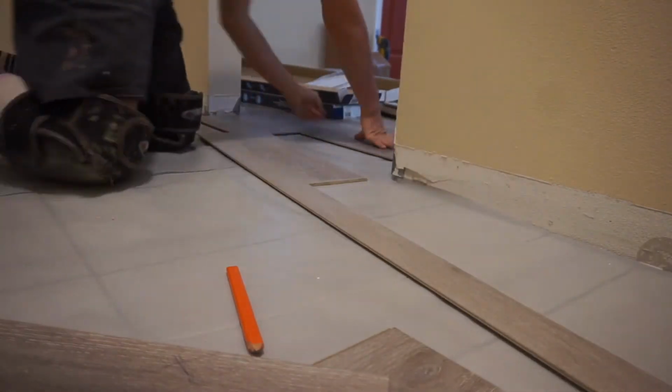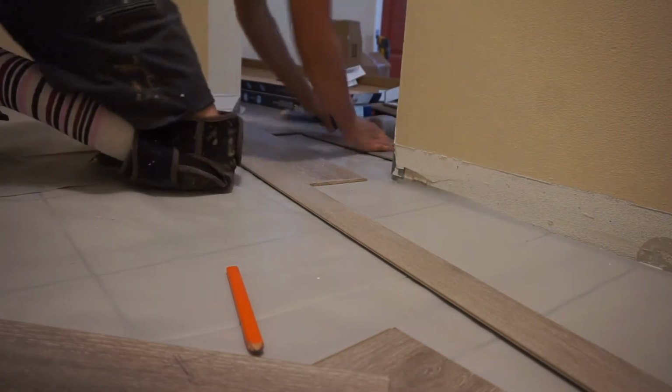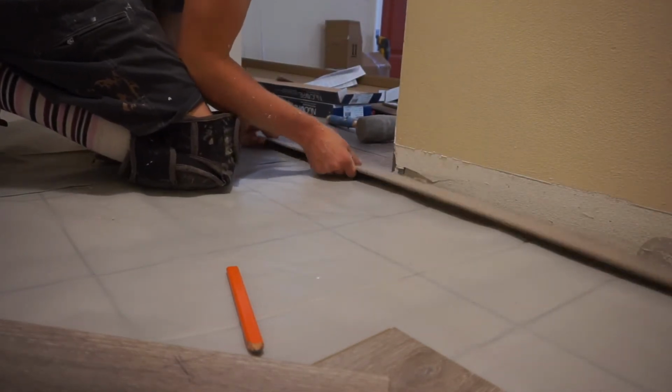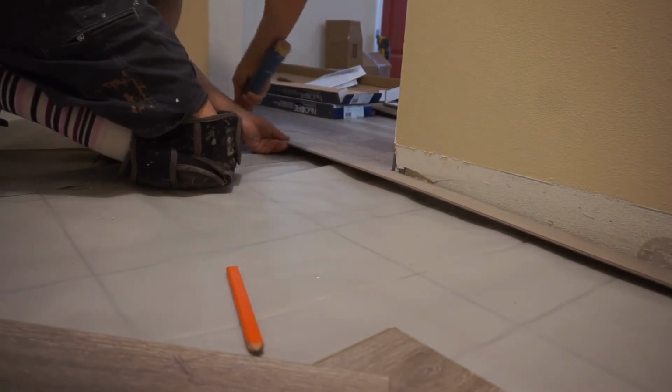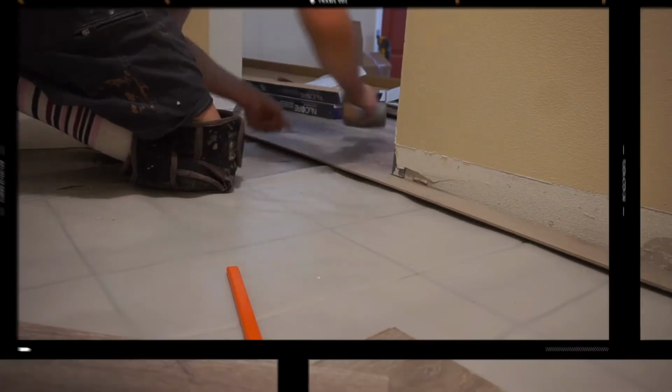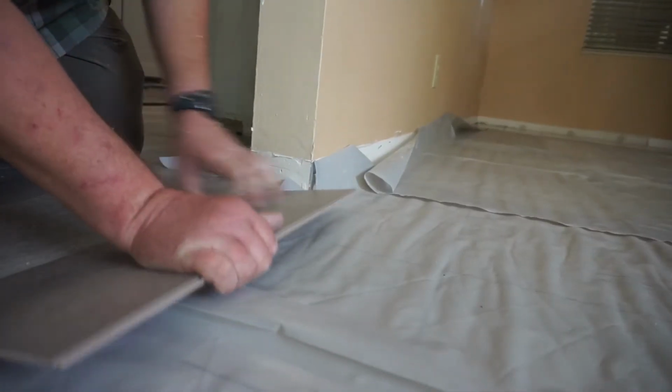You don't want to make it more difficult than it has to be. As you can see here, this is just an L-shaped cut, but sometimes walls aren't straight. So by using a marking board, it'll get an exactly perfect cut, and then you just install it like you would a regular board. Show you one more time in another room here.